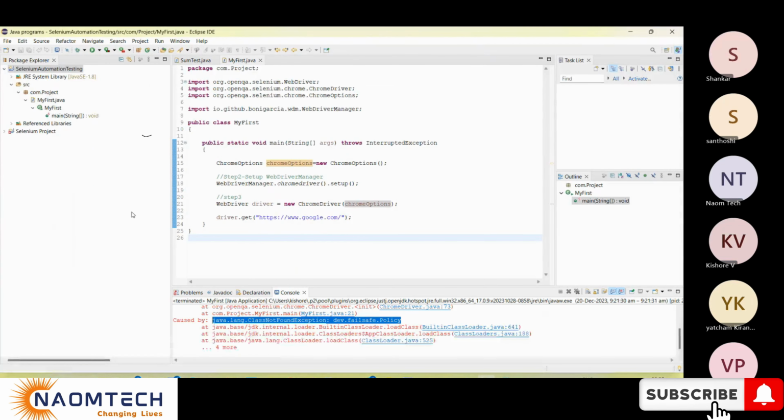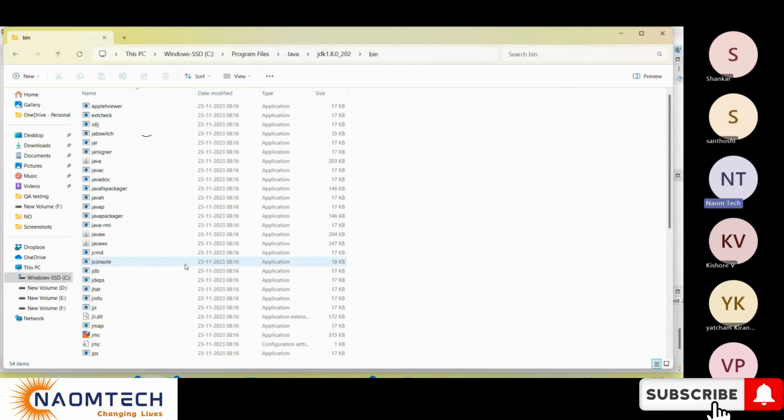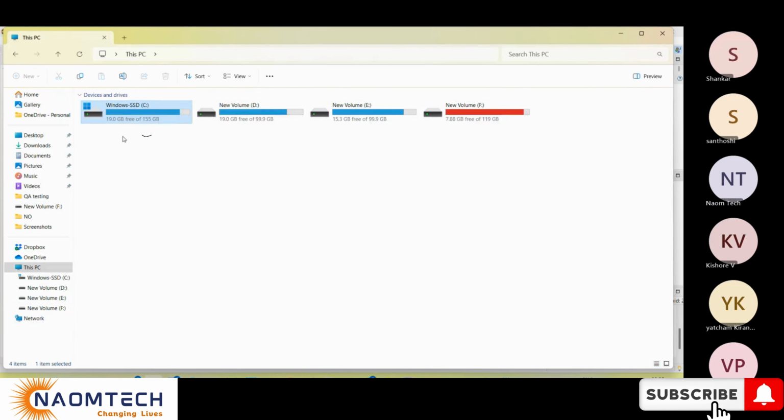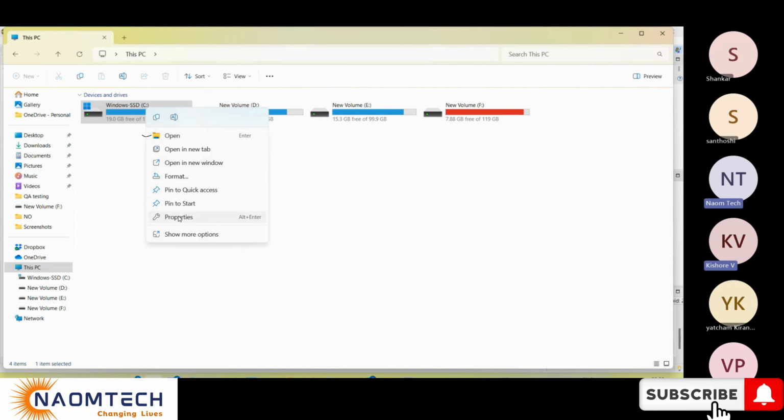Go to environment variables, not here, Bala. Where should I go? One minute. Go to C drive. That This PC is there, right? This PC. Right click on it. Properties.